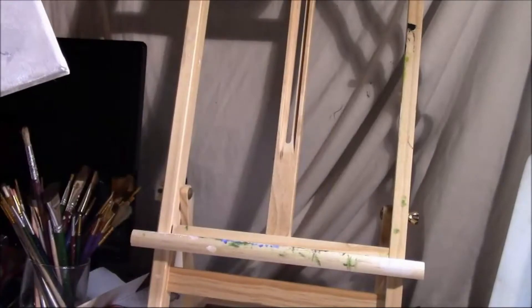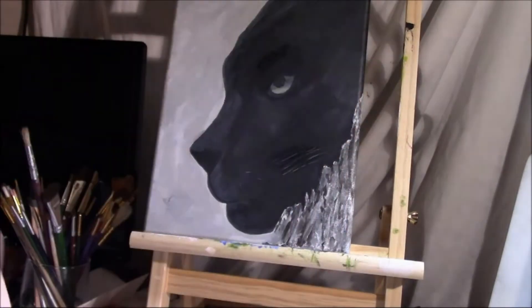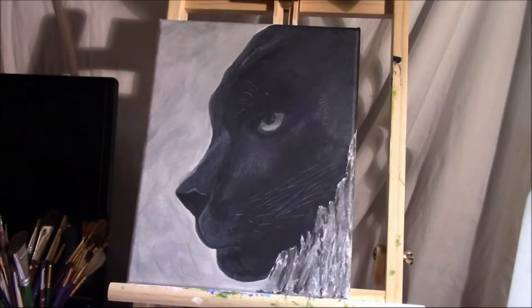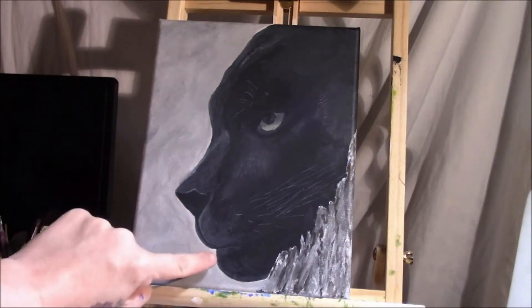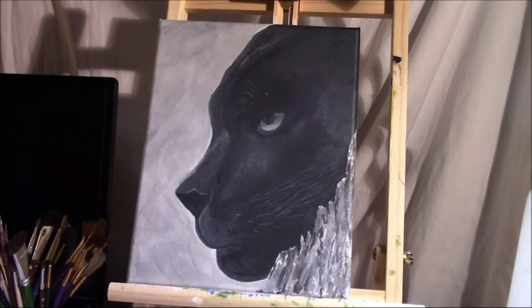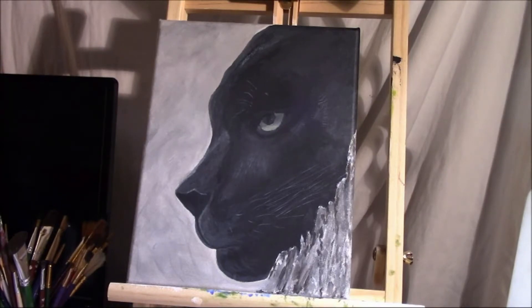I hope you're as pleased with it as I am. I'm not gonna sit here and bore you trying to get these whiskers in, so I'll turn off the camera and when I get them done I'll bring you back. Alrighty guys — that's the best I could do with the whiskers. I added a few little hairs in the white spot, some down here, some around the nose, a few down in here, and did the whiskers up there. It took a good 30 minutes. I also gave him eyelashes.